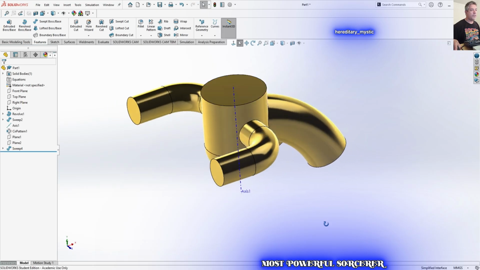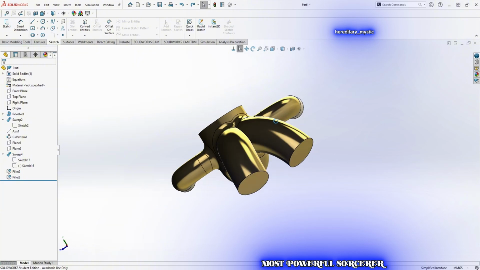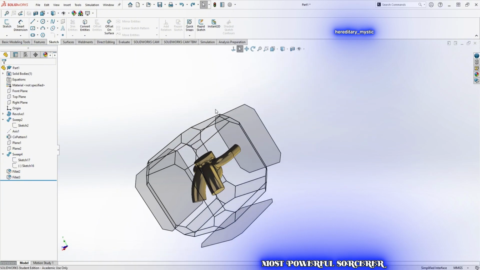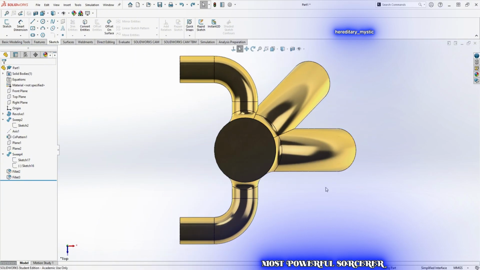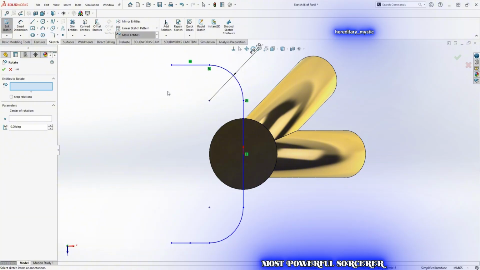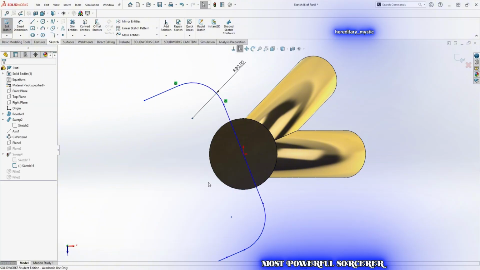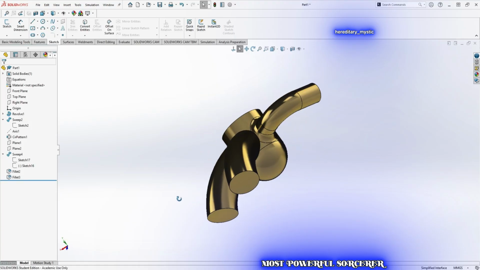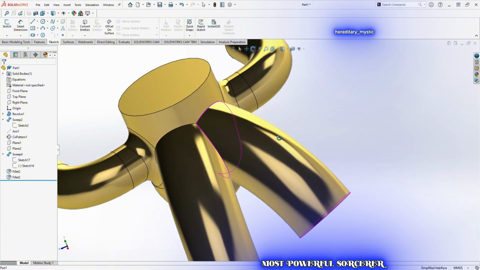All right, we're looking good so far. Let's say there's a little catastrophe here and it doesn't look right. Let me show you. This is why I did it this way. Edit the sketch, and then I'm going to go here to where it says move entities. I'm going to rotate entities. I'm just going to select the whole thing. Check. And then just go back. See, and that fixes this issue here.